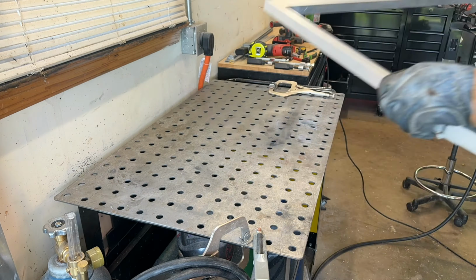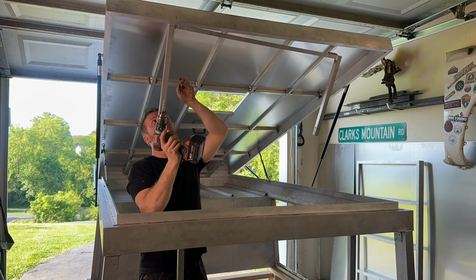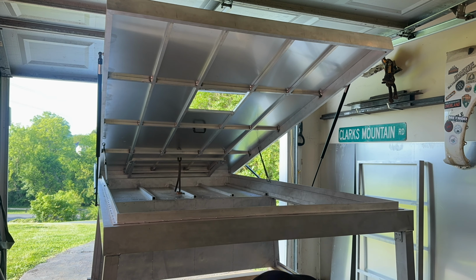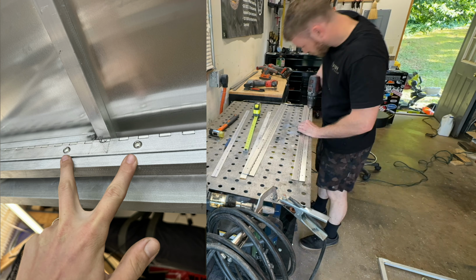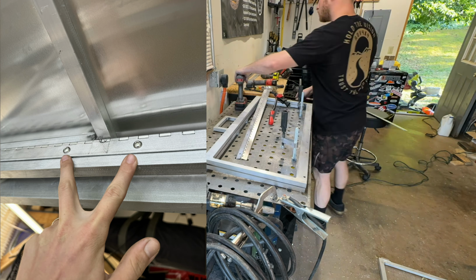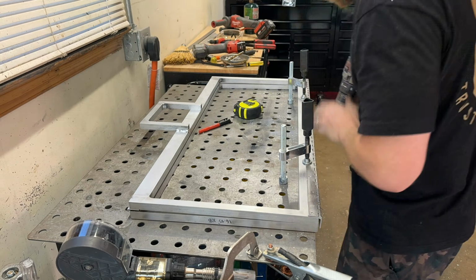Here we're going to make our handles to give us some leverage when closing the camper. We can get the old hinge system uninstalled on one side and start working on putting our hinges and Rivnuts in to get our new hinge system installed. When placing our Rivnuts for our top hinge, just keep in mind that the screw heads are going to protrude up, and make sure they will not interfere with any of our crossbars in our ceiling. Near the end of the video, I'll go in a little more depth of what I did for each of these hinges to cover some things that may not be as clear in these time lapses.